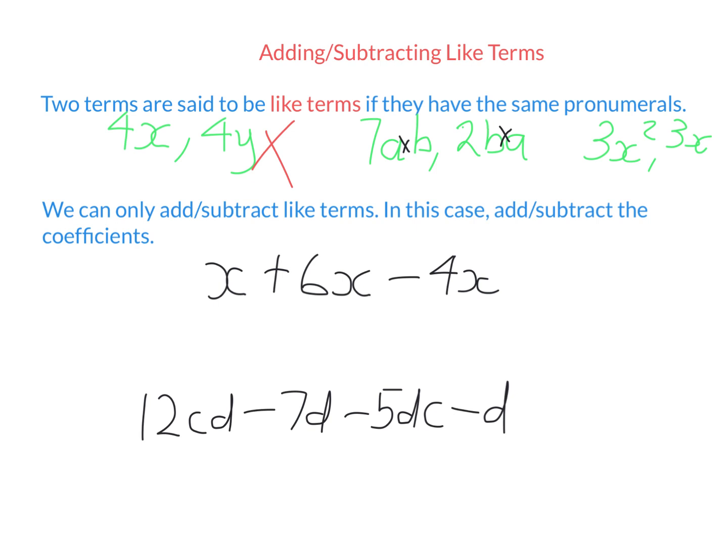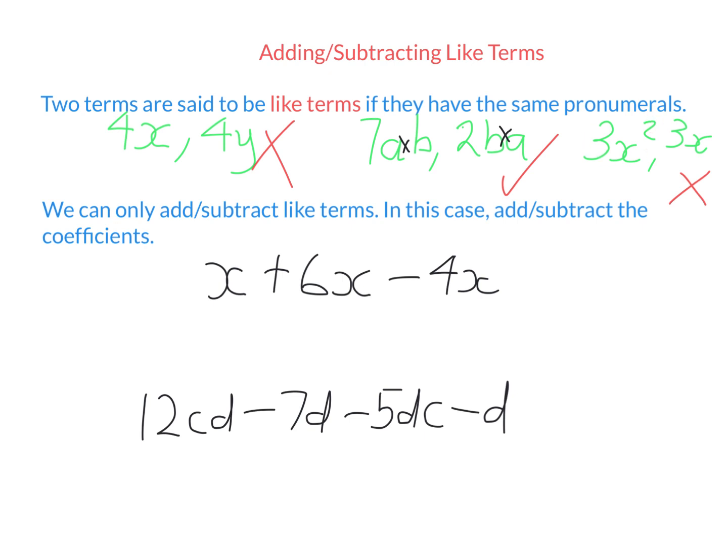So these two terms are actually like terms. That means we could add them, we could subtract them. So just note 3x squared and 3x are actually not like terms. I know this can be a bit confusing. Firstly, it doesn't matter about the coefficients. That has nothing to do with like terms. But a lot of people get confused because they think, hang on, they both have an x.